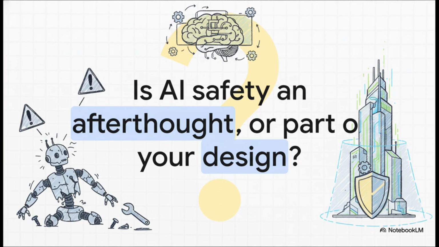So this all leaves us with one final and I think really important question to ask yourself. When you build your next AI app, is safety going to be an afterthought, something you try to bolt on at the very end? Or will you make it a foundational part of the design from day one? Because that answer is going to define not just the success of your project, but its responsibility to every single person who uses it.